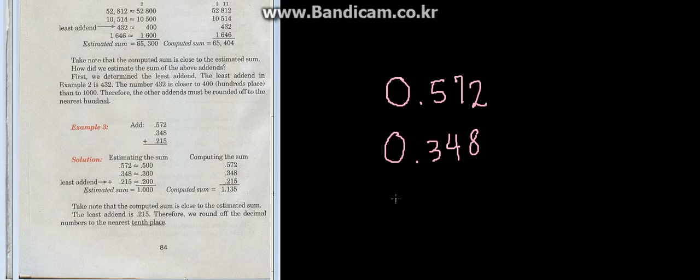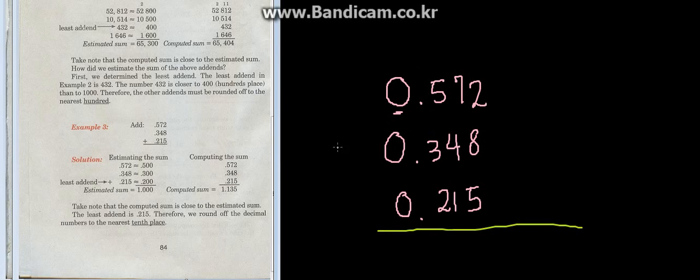Okay, we'll work with example 3 right now, and I'll just write it down here instead of copying and pasting it. So what we have is... okay, it's not required to write the 0 in front of the decimal point, but I just wrote it to make it look clearer for you guys.